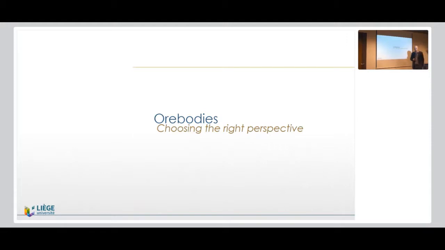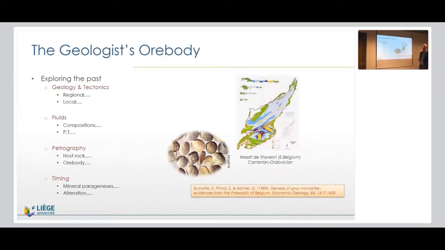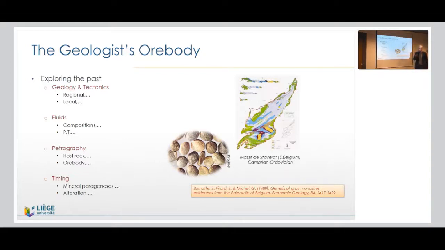One thing I'd like to stress is that we are not all looking at ore bodies in the same way. From the geologist's perspective, they are very much interested by the history of the deposit — what we call metallogeny — how metals and minerals concentrated up to given economic concentrations. A geologist is essentially exploring the past, trying to understand geology, tectonics, the fluids involved, pressure, temperature. When a geologist finds a rock, he tries to find where it comes from — looking backwards. As engineers, we look at the same rock and say, what could we do with it? We are looking downstream.